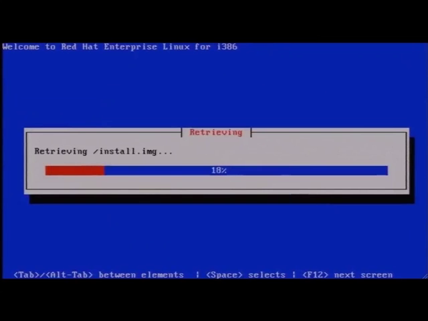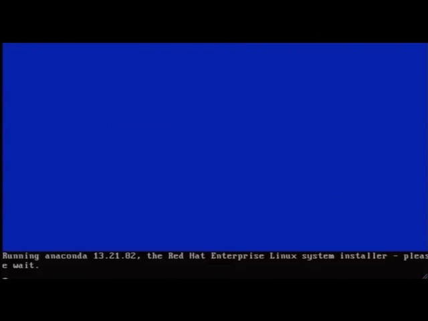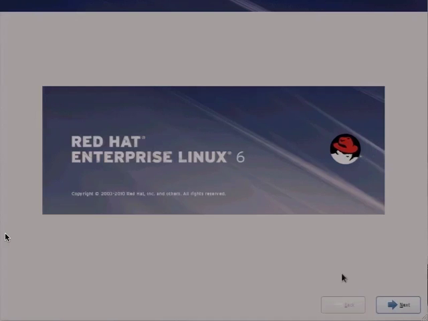And the Ethernet interface has been configured. And whenever you see retrieving install.image in the case of a network-based installation, you know that your client has access to the installation source tree on the server.